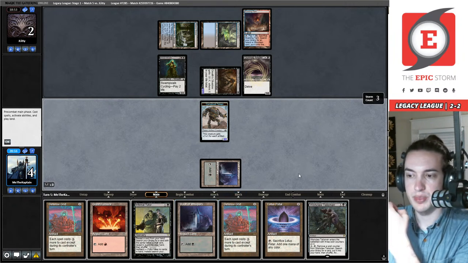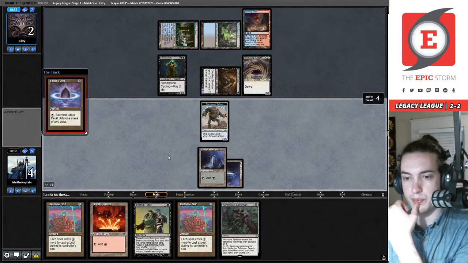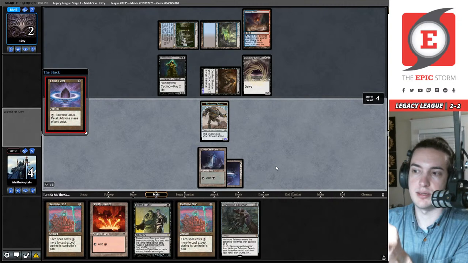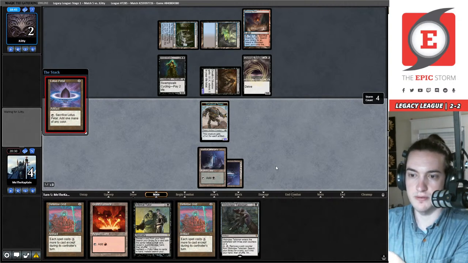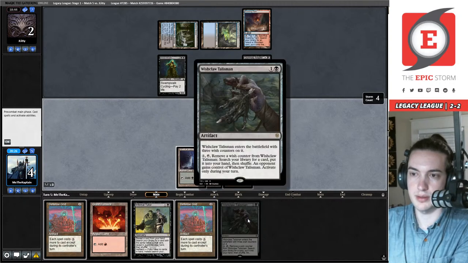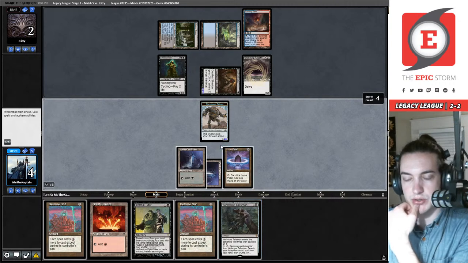Because I can play the Wishclaw Talisman, activate the Wishclaw Talisman, get a Lion's Eye Diamond, but I don't net mana for any of that, because the Lion's Eye Diamond only makes three mana, and this whole thing is three mana. Ugh. Can I do anything here? Oh, that's so frustrating.